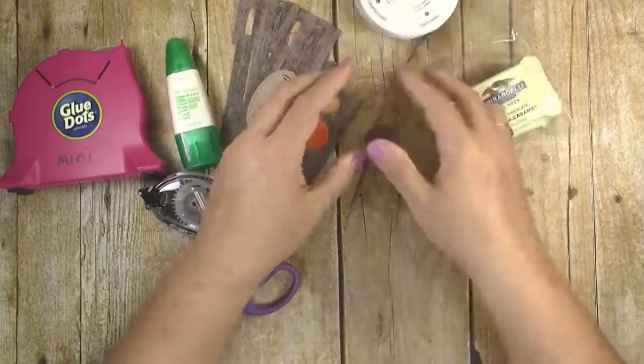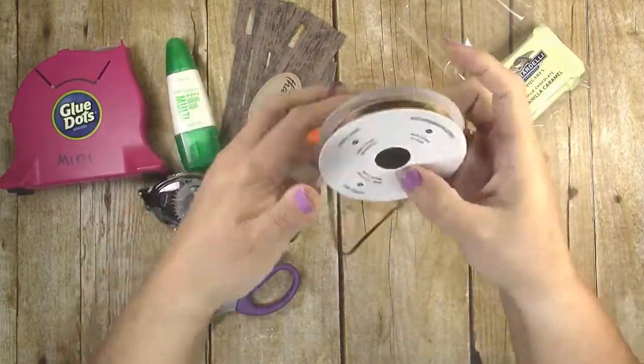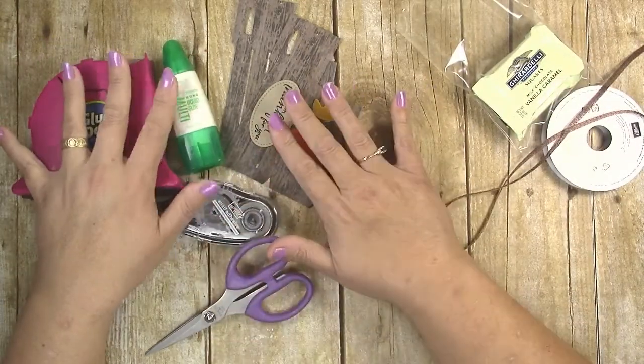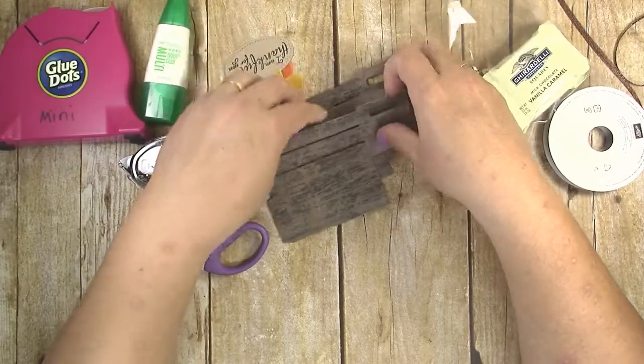Now you're also going to need some copper trim. This is 1/4 inch copper trim, and it's in the catalog. And then you're going to need some adhesive and some scissors in addition to your die cut pieces. So let's get started assembling these crates.